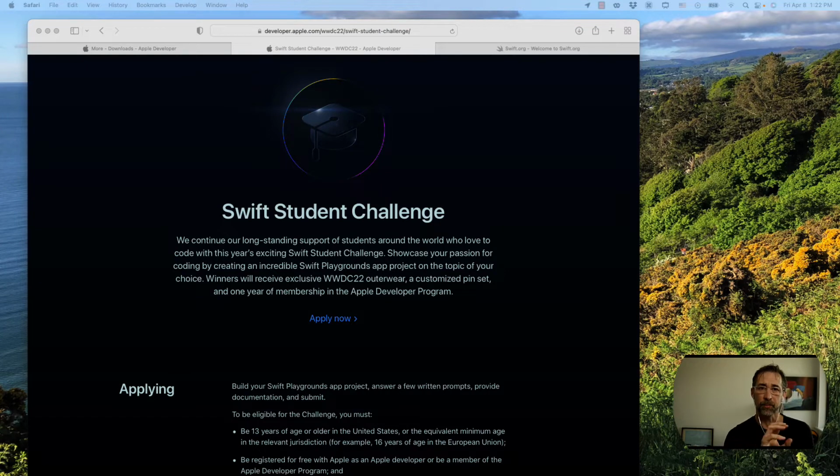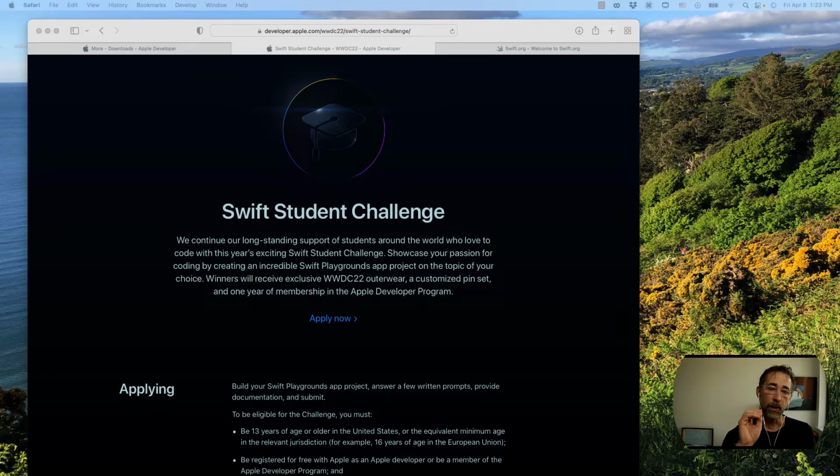Now, this year, it's more focused on Swift Playgrounds 4, where we can now build full apps with SwiftUI on Swift Playgrounds. So that's the kind of goal for you this year. It's not to build a Swift Playground book, but to build an app in Swift Playgrounds. We're going to go into that in a little bit, and we'll have some videos for that coming up soon.